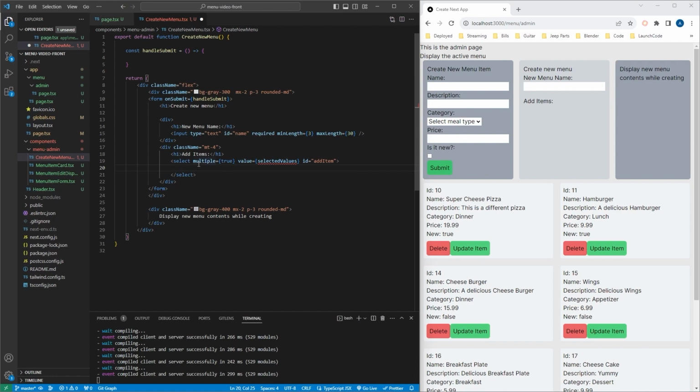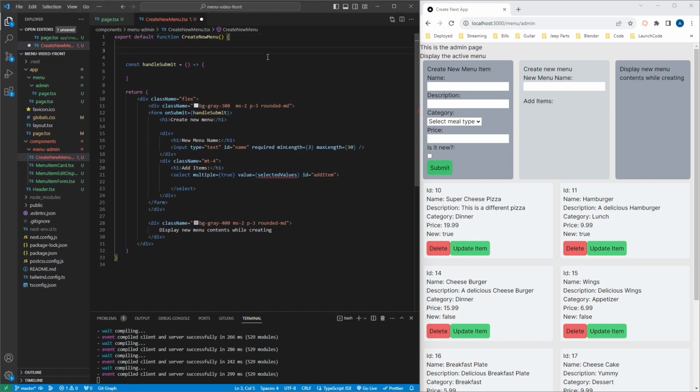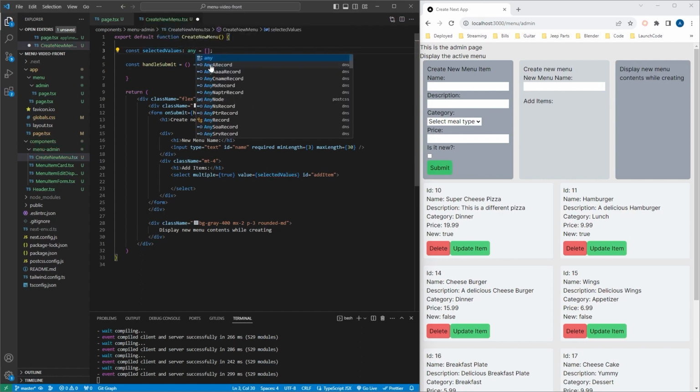And then we're going to go ahead and close this out for just a second. There's something else we're missing inside of our select, but I want to do this one at a time. So selected values is going to be an array that's going to hold all the values that we select inside of our select box here. So first we're going to go up here. We're going to say const selected values, and this is going to equal an array. Is it upset because we don't have a type? Yep. So here for the moment we're just going to say any, but we are going to be just housing a bunch of menu items inside here.